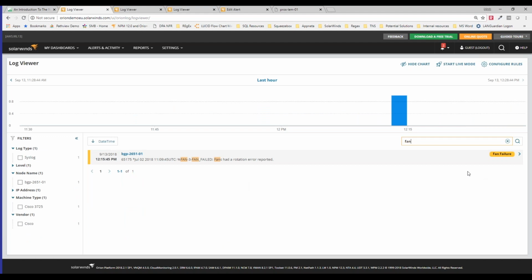So from this point of view, I very quickly thought of a keyword which I think may be in there, or I know is going to be in the content of the syslog message or trap message. So I'm very quickly doing a filter. Now this keyword filter is going to automatically control the filter display on the left-hand side. So only content that is relevant is now going to appear in here.